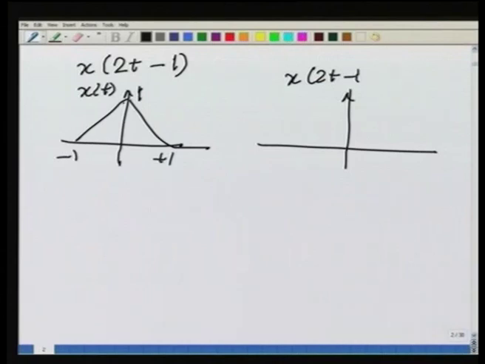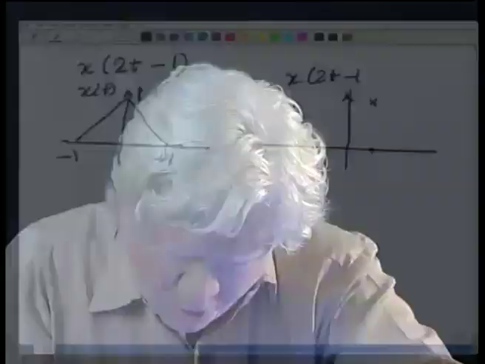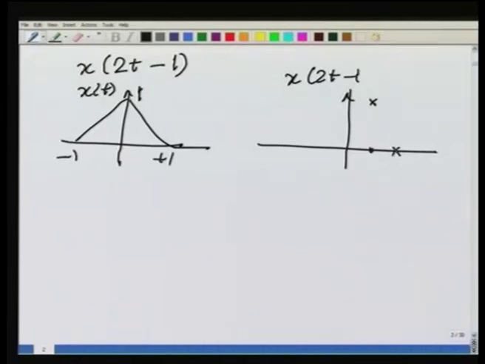It reaches its maximum at the origin, that is when its argument is 0. So, when is 2t minus 1 equal to 0? When 2t minus 1 is 0, when t equals half. So, at t equal to half, it reaches its maximum. When 2t minus 1 is plus 1, it reaches one of its points of attaining 0. So, 2t minus 1 equals plus 1, 2t equals 2, t equals 1. So, at this point there is the right side 0 crossing. Then 2t minus 1 equals minus 1, t equal to 0 is the third point. So, we get this shape.